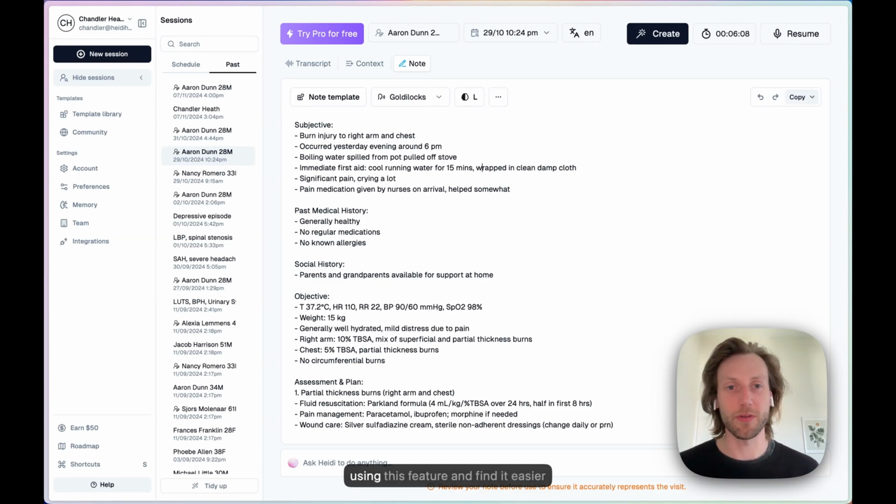We really hope you enjoy using this feature and find it easier to manage sessions at scale now. Patient profiles are also a really important first step towards future functionalities within Heidi. We're currently working on being able to use these profiles to show pre-chart summaries ahead of a session, as well as using information from previous sessions as a part of notes or documents. We'll have more to share on this soon.